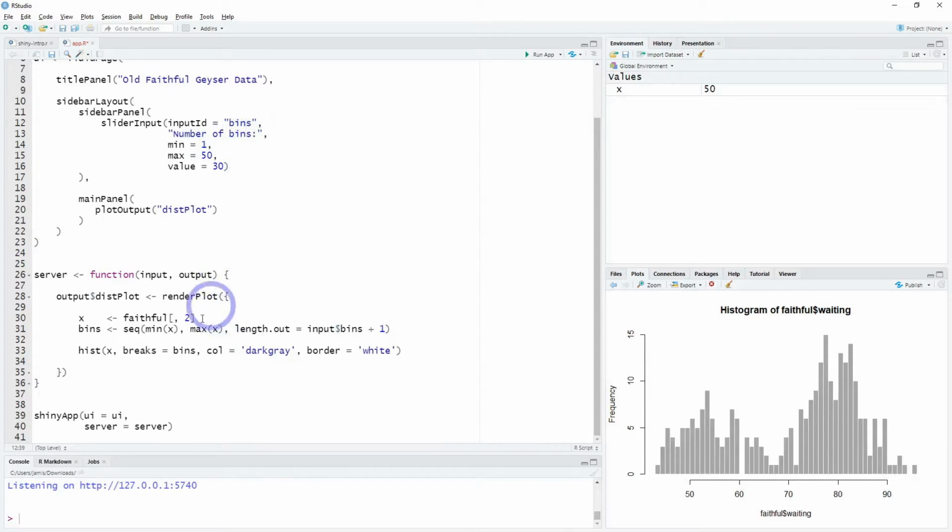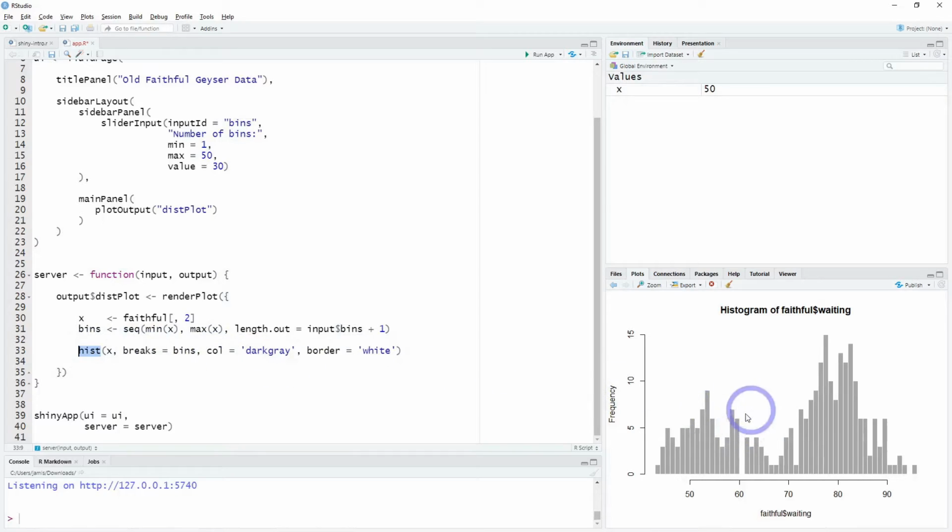And bins comes into play right about here. The unique ID is called with input, the extraction operator, or the $, and then the name of that unique ID. Again, bins. So essentially this is that flexible, dynamic value that changes depending on the input in the slider input widget, right? Then this assigns the number of bins, and that becomes the flexible value inside histogram.